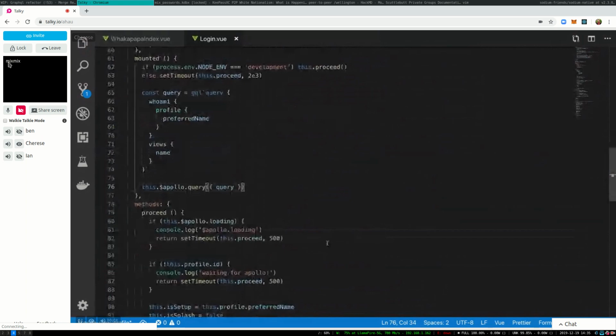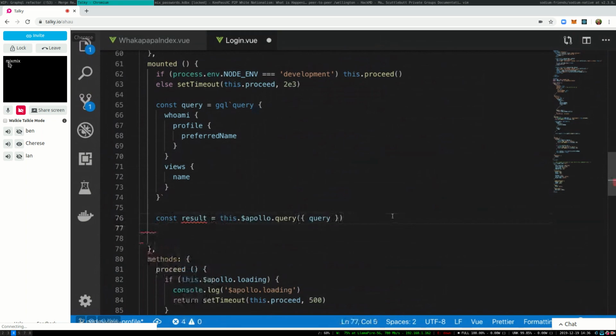Yeah, that looks good. So with const result, could you go result.whoami.profile.preferredName? That's right, yeah. Do you want to try it, Charisse?